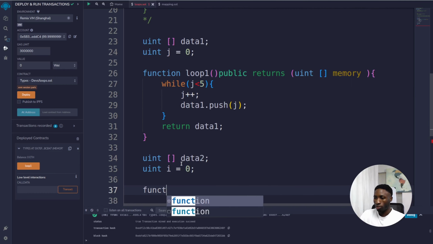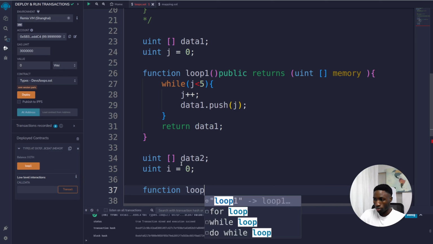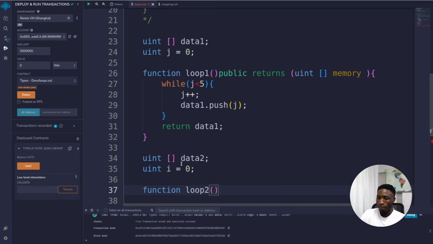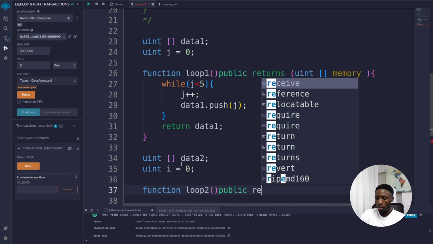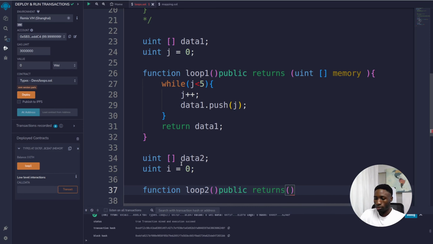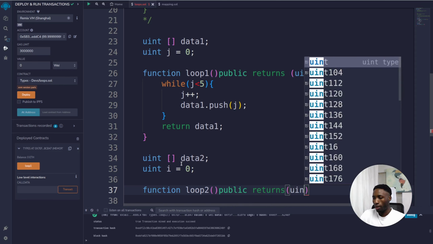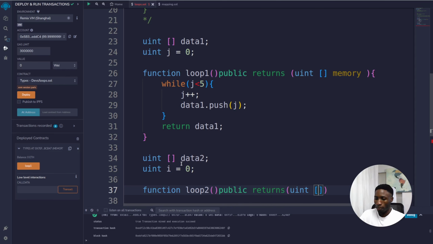Let's equally create a function. I can say function, let's say loop2. Let's set it to public, and it's going to return an array, this unit. Let's save it in memory.